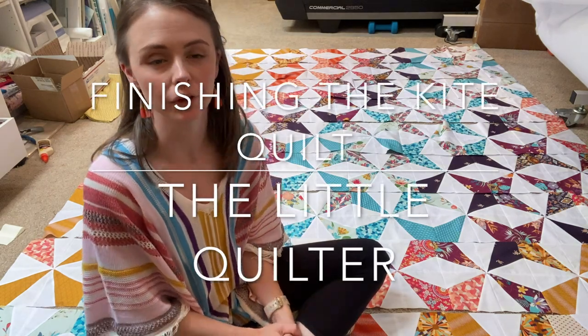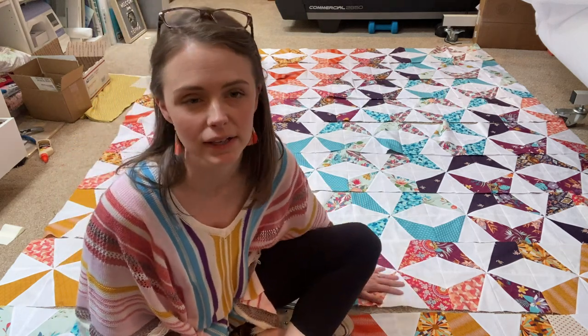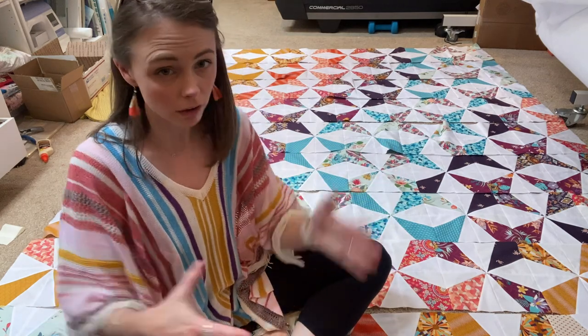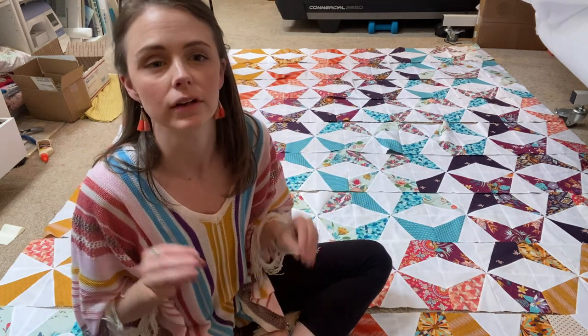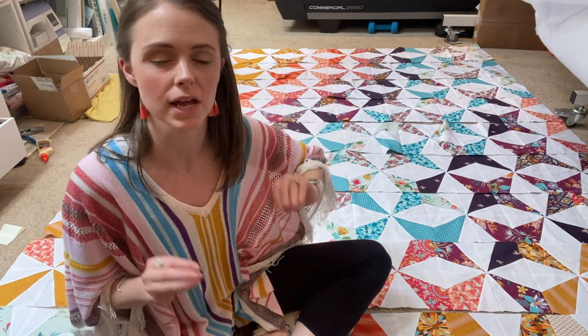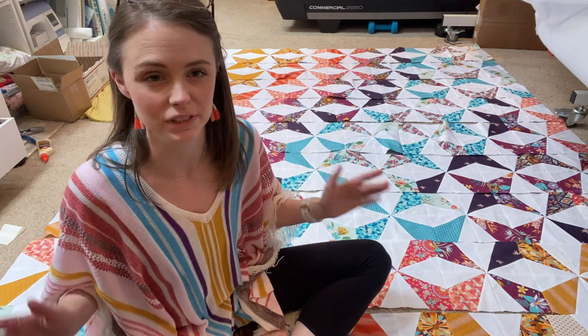Today we are going to be working on finishing up the quilt top of the kite in a square block. As you can see behind me, I have finished all of the rows and I'm ready to piece all of those together. And then during this video, the other thing we're going to be doing is putting on the border of this quilt. And I'm excited to do that because that means the quilt top will be done.